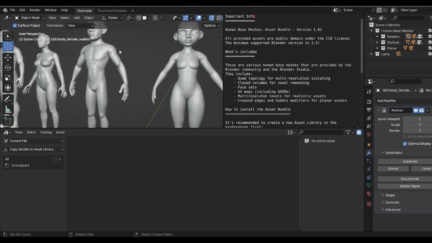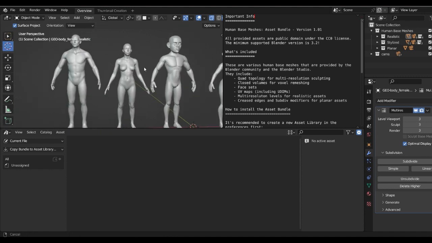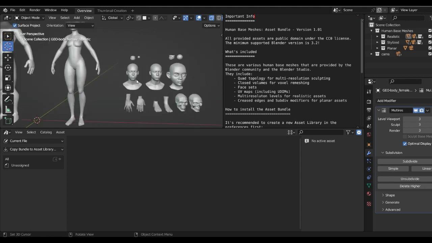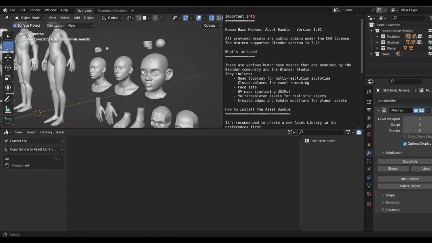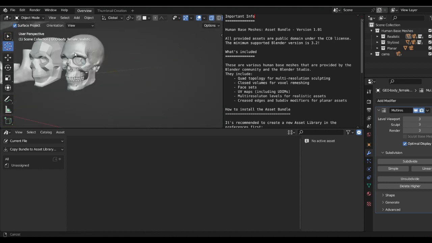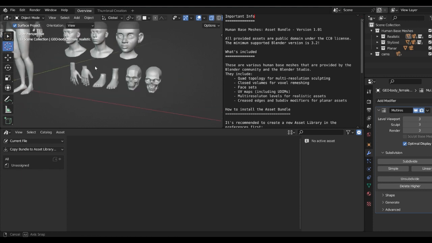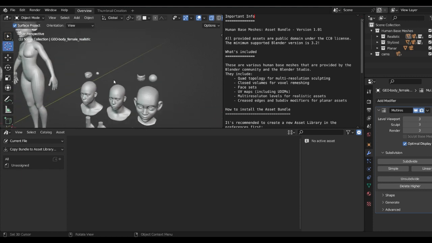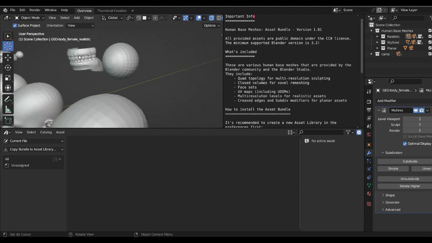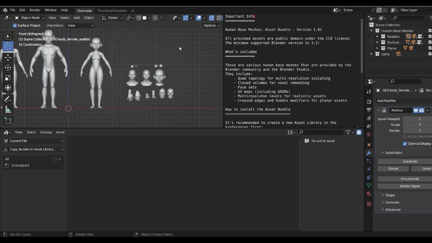These two characters look a little bit cartoonish, and then we get the other ones. They are more realistic. Okay, and then here you get some heads, cartoonish head and realistic human head, and also we get the skulls here and feet, hands. Here we get the teeth and eyes. So we can work with that.